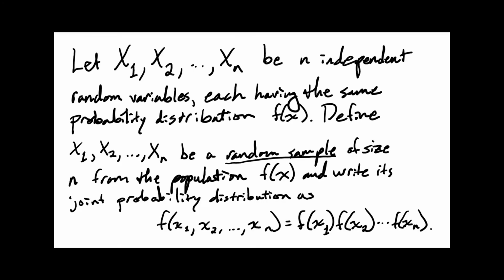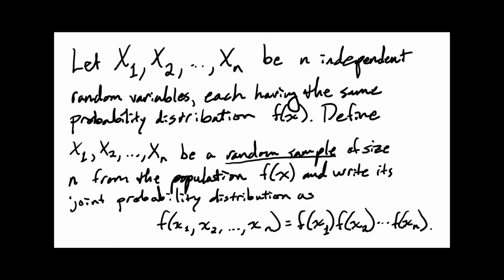Let's take a minute to formally define a random sample. Say we want a sample of size n. Now, each of these sample points is going to be selected under identical conditions with the same probability distribution each time. So we're going to name n independent random variables, one for each sample point we're going to select. So I'll have capital X1 up to capital Xn.